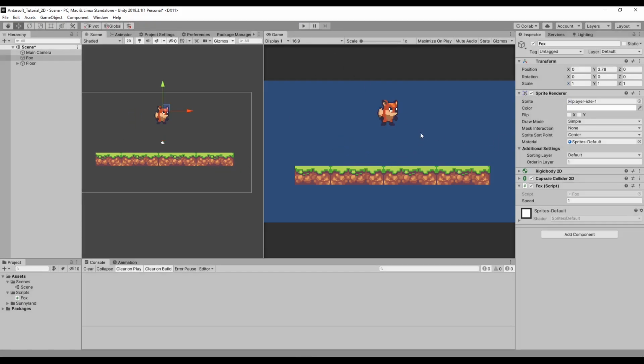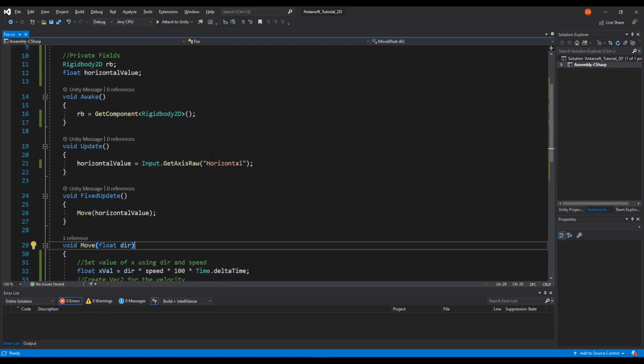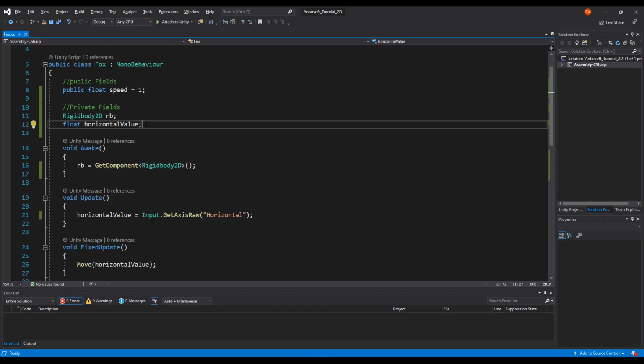So the whole idea is we should look into the axis value, which is either -1 or +1, and then adjust the scale of the object itself. There's a lot of ways of doing this, but one of the simplest ones is to use a boolean and compare it with the current direction value. So let's start with this.